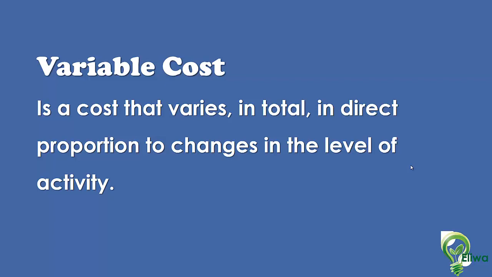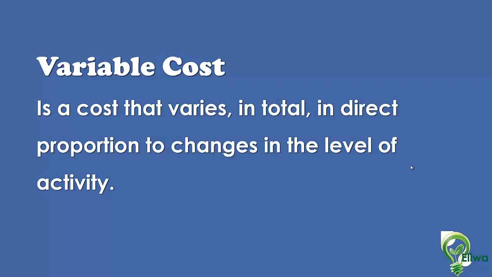A good example of variable cost is direct materials. The cost of direct materials used during a period will vary in total in direct proportion to the number of units that are produced. Just to make it simple, let's imagine that we have a car factory. Each car, of course, requires one battery. As the output of cars increase and decrease, the number of batteries used will increase and decrease, of course.